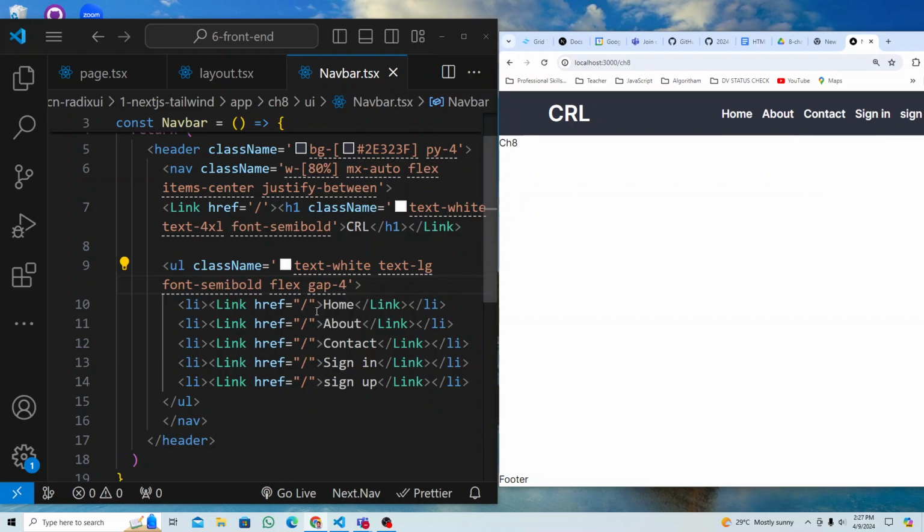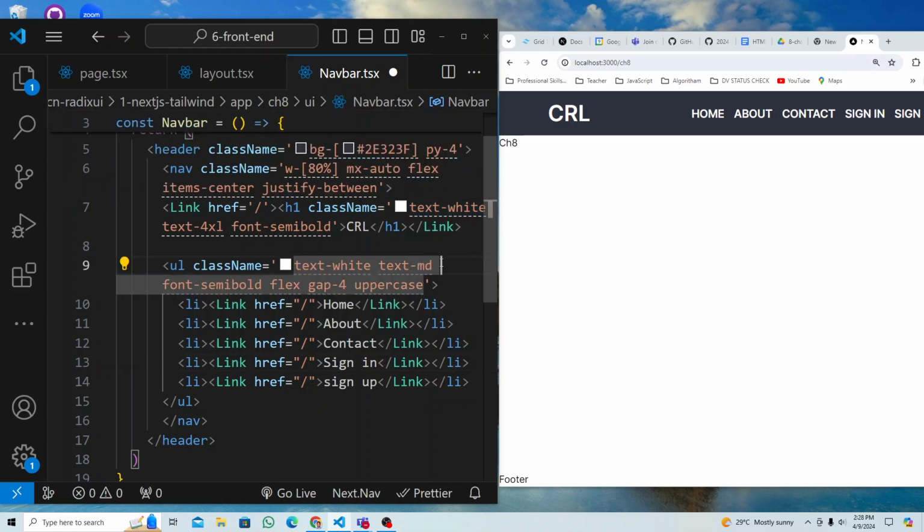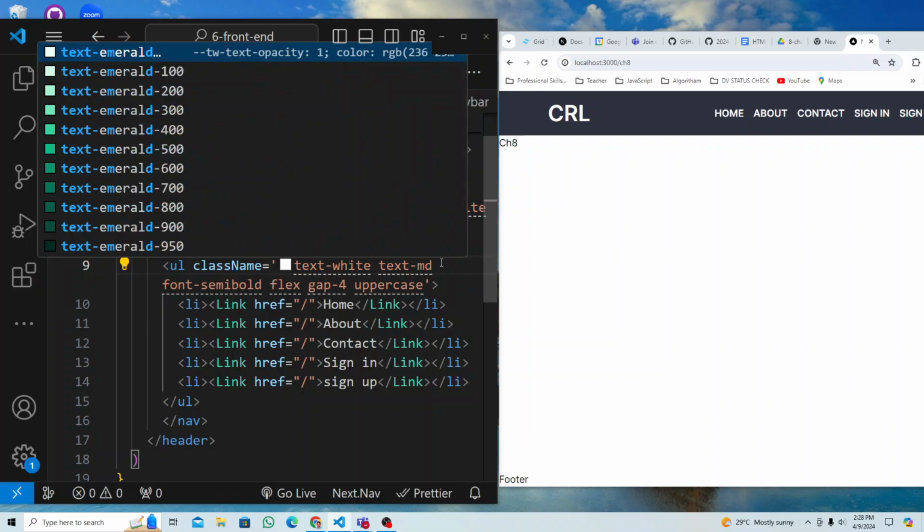So even you can try now. Let's see if it will convert. Okay, just make it uppercase and see if everything goes uppercase. Yeah, it converts. If you want, you can make it not text lg but md. Like md has some size. I did not give it. I don't know why it's not showing up. If you put sm, save, yeah, but if you put md, save, yeah, it's changed. Okay, fine. So you can see now these all have something there.